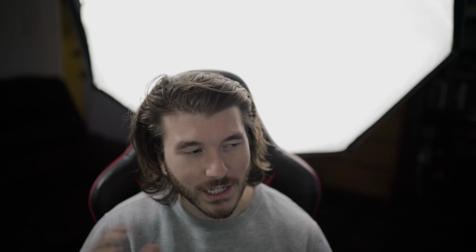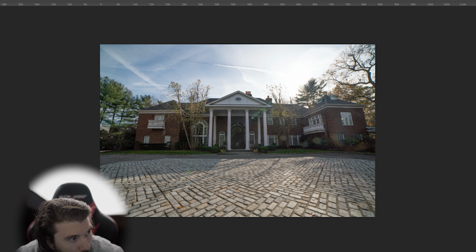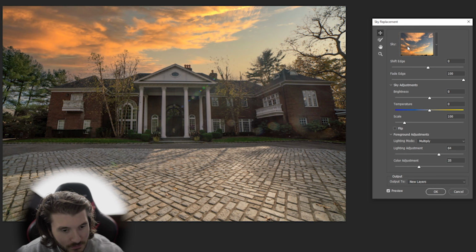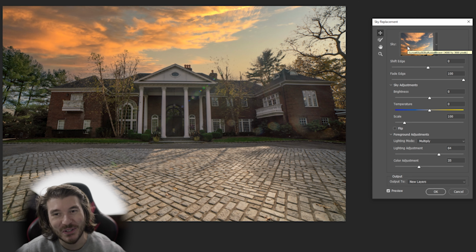And to do that, first open up your image, which we got right here is just a standard real estate photo that I took. It's an okay image, but if you are not totally happy with the background, I mean the sky, which the sky in this picture is all right, but if you want to change it, all you have to do now is go to Edit, then Sky Replacement, and then you just pick a sky, and then it does it automatically. Let's see how it does it, and boom, that's all you have to do now.